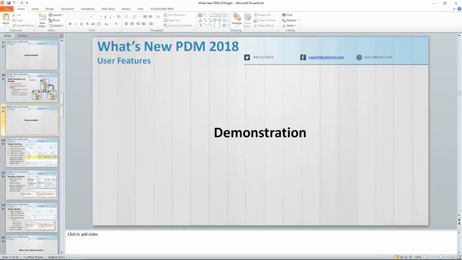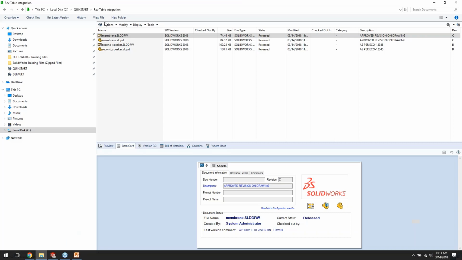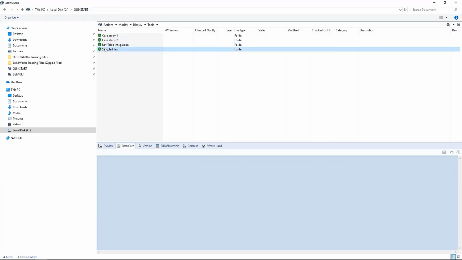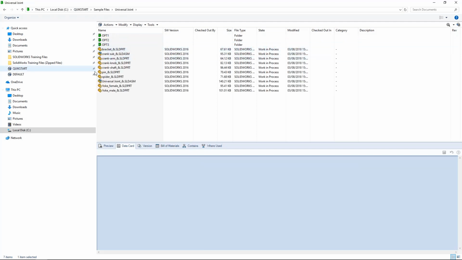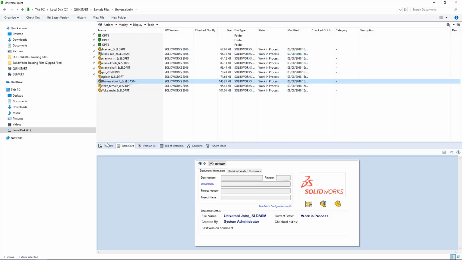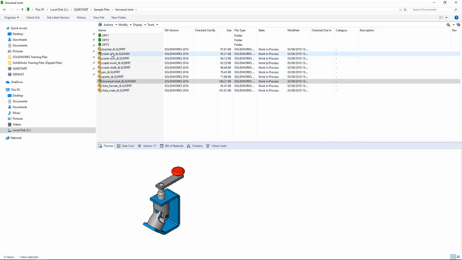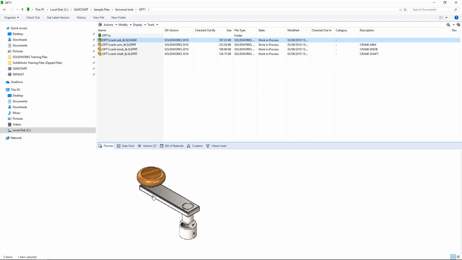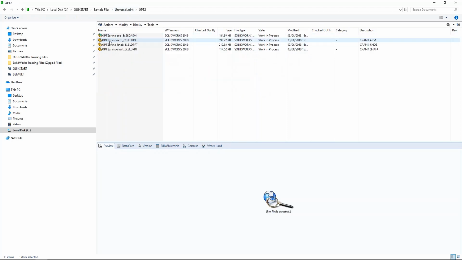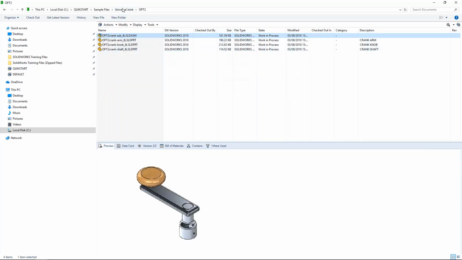So let's take a look at that. If I go into my sample files here, I already have a system set up. So for those of you familiar with our SOLIDWORKS Essentials course, this is my universal joint here. And what I've done is I've already done a couple of branches. I'll actually show you how it's run. But in here, what I've done is I've done modifications to the crank subassembly. I've added some materials, changed some fillets, and I've done that a couple of times. Just made some different modifications.